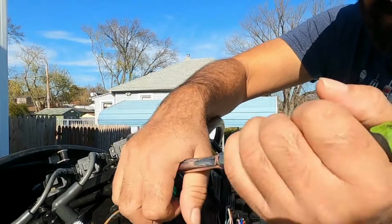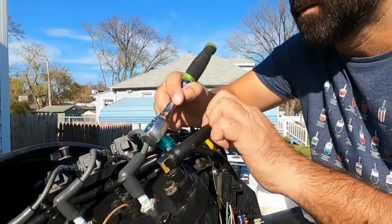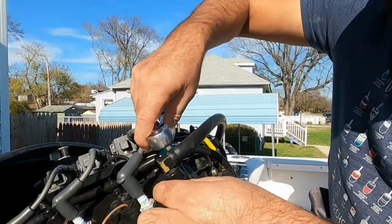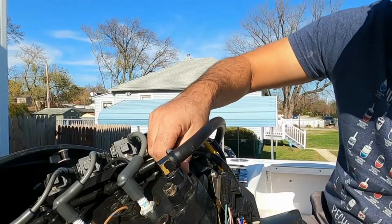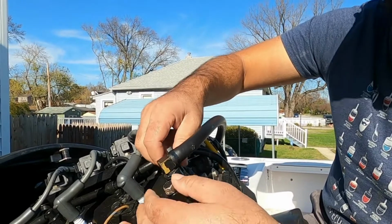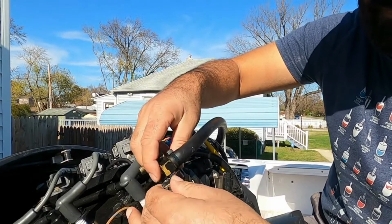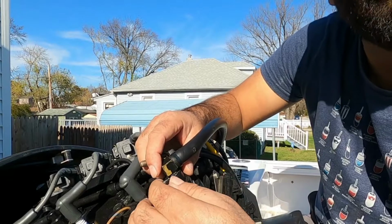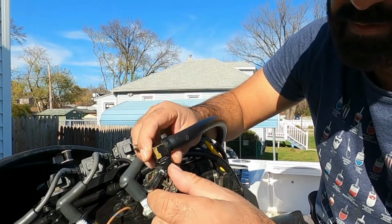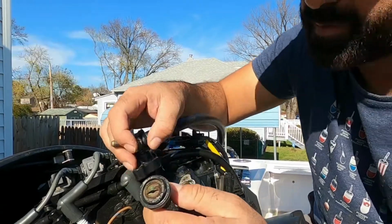So it's a number 13 socket. Quite simple, no rocket science. My thermostats were good, they did not need replacement, but I'm just doing the maintenance service required. So that's the old thermostat, I'm gonna replace it with the new one.